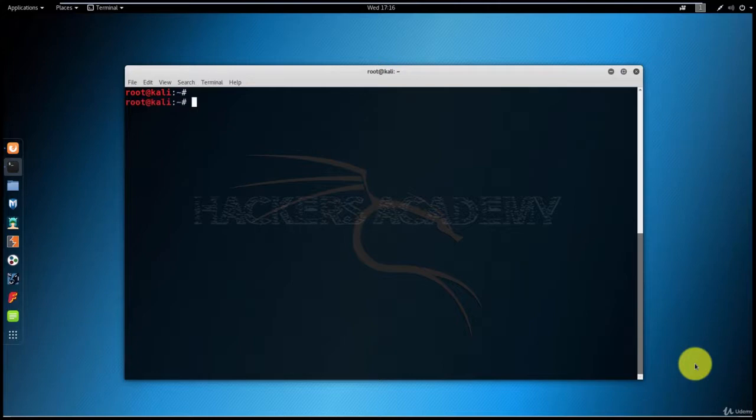Let me take a quick detour to show you what I mean by getting shell access to a remote system. And this is going to be our first hack, by the way. It's super easy, very simple, very straightforward. You don't really need to understand how I got there. You just need to see the end result.